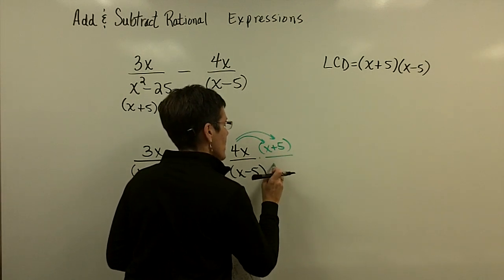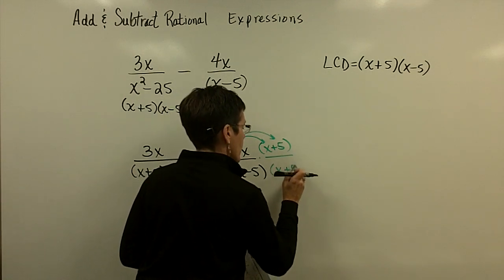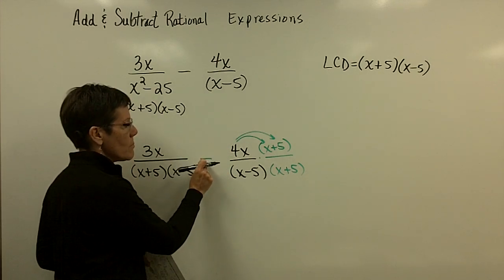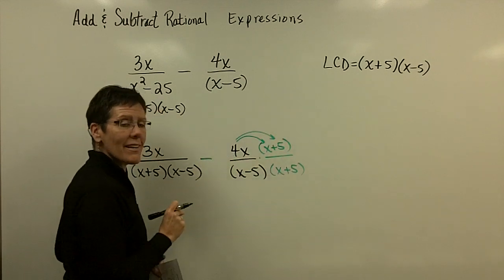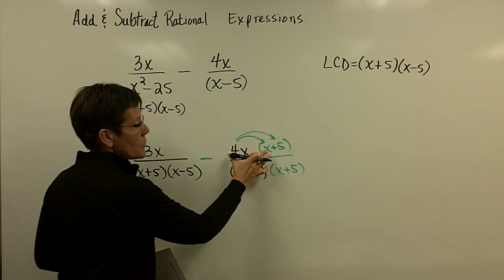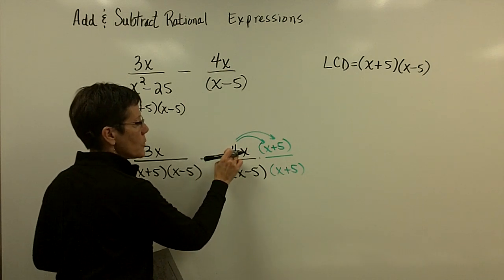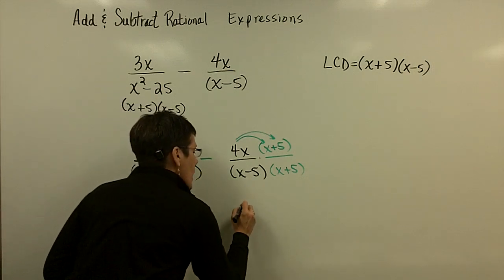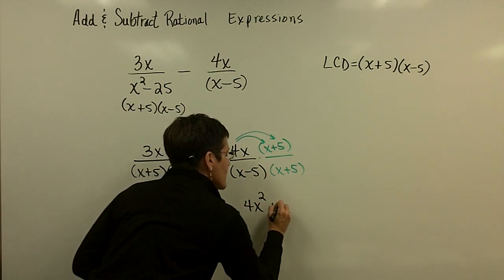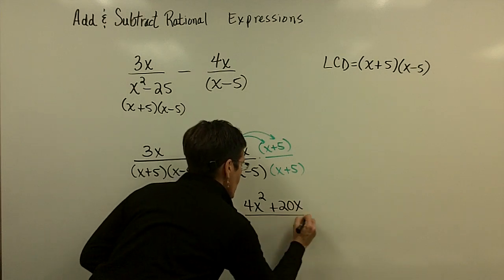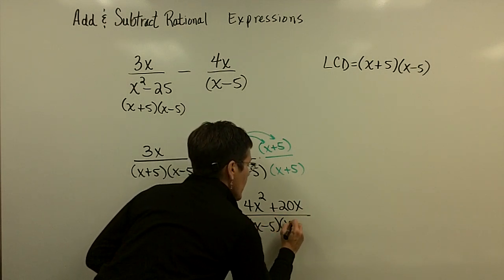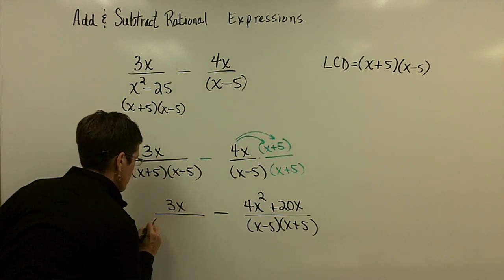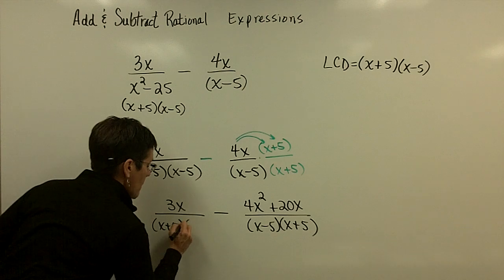So I like to really exaggerate that and pause right there. If this is a monomial and you would like to distribute or think of this as a minus 4x times that, you're welcome to. So you would have a minus 4x squared, and then the minus 4x times 5 is a minus 20x. I do sometimes, but when I'm first illustrating a problem like this, I tend to not do that. So I'm just going to multiply the numerators out there.